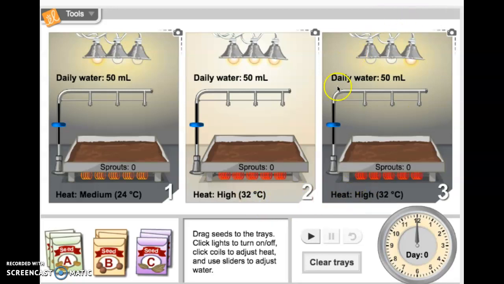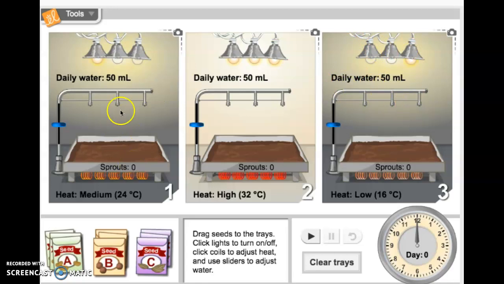But the point is, my control needs to not have what I'm doing in my experimental setup. So for this experiment, I'm deciding this one's high, and this one's low. And otherwise, everything else needs to be constant. I need to keep all the other variables, all the other things that could be changed, from changing.